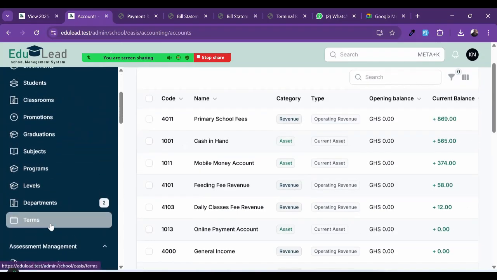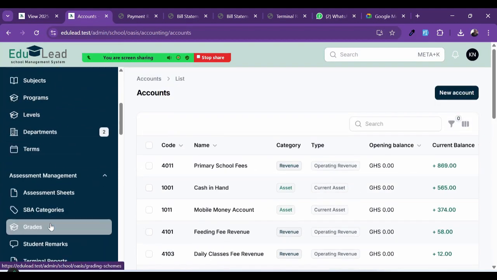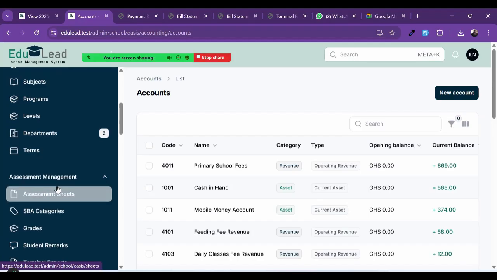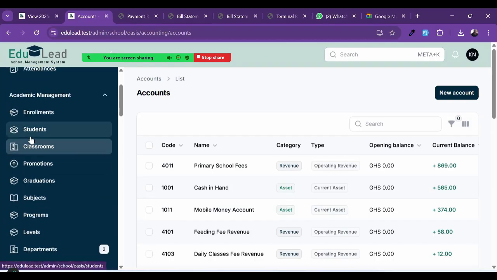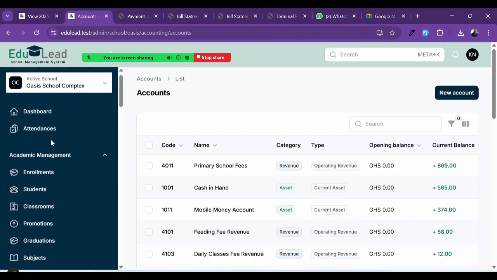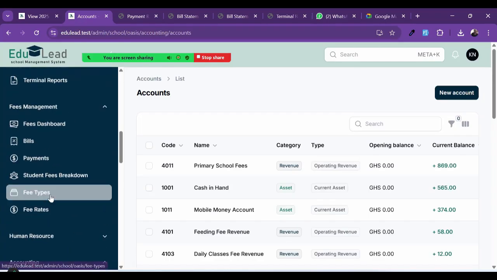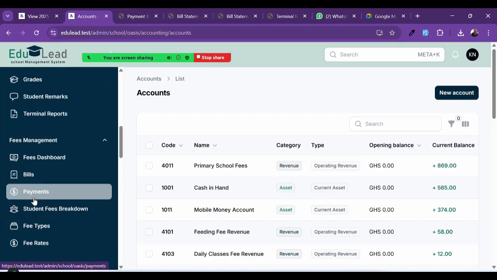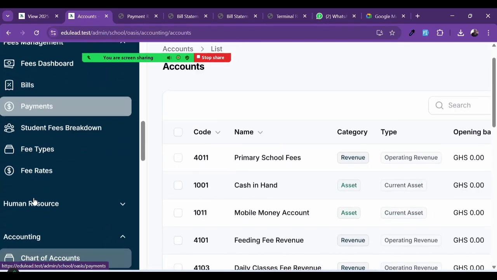And mind you, the platform as you see it, not everybody will be seeing it like this. Maybe the administrator will see something, then the teacher will not even see the finance area. The teacher will only be looking at the assessment where they can assess the students, and also maybe the attendance area where they can record the attendance and so on. So they won't get to see the finance area.